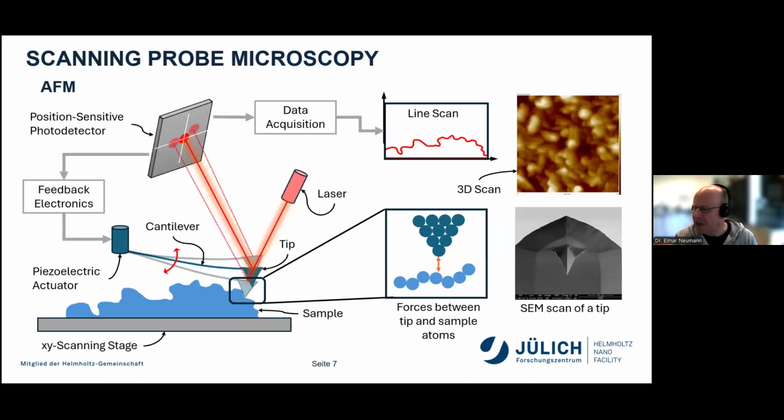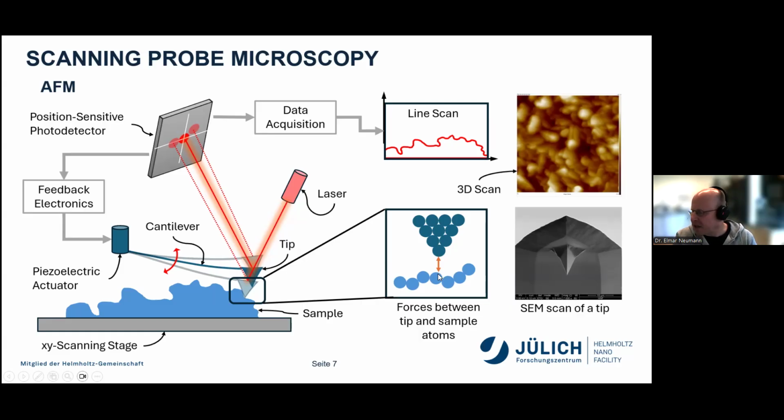Okay, and another point here is, of course, if you skip electromagnetic radiation in the first place and do not use a light source or electron source or whatever, and you use instead some scanning probe microscope. Here in this case, I would like to show the working principle of an AFM, Atomic Force Microscope, a very thin, very fine tip. In this case, you can see here an etched tip of a silicon single crystal, which is moved very closely over your sample.